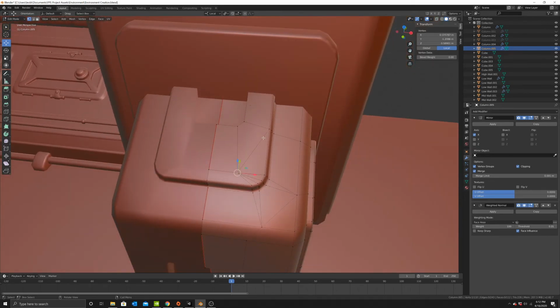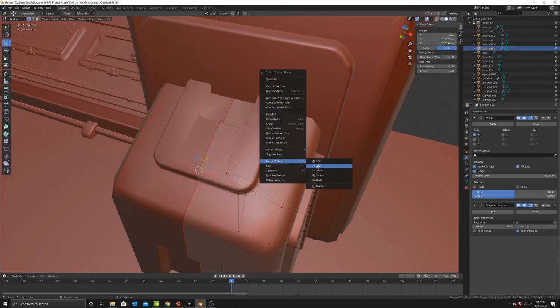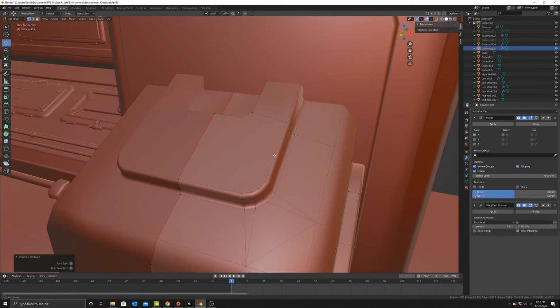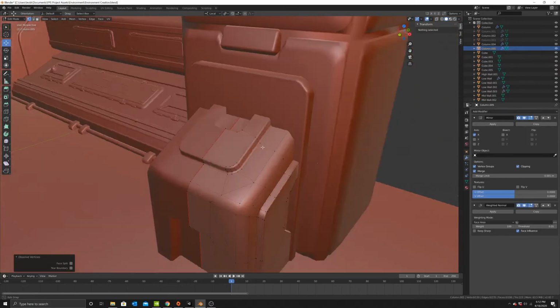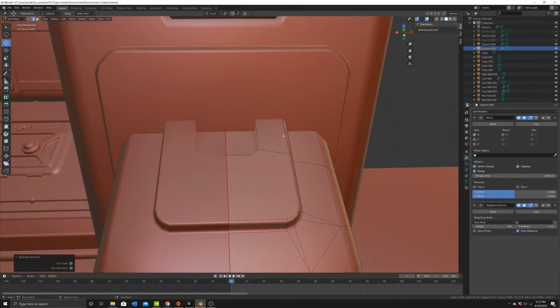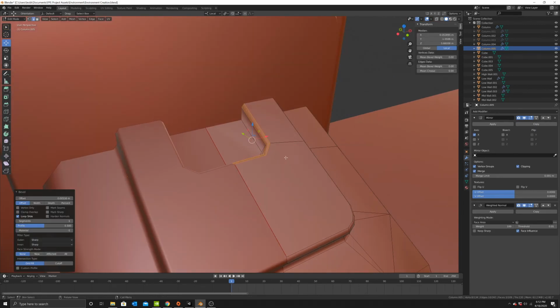That makes the shading a little bit weird. Maybe I could just dissolve that vertex. Alright, and that seems to fix the problem for now. I can go back in later and fully correct it, but for now that works.